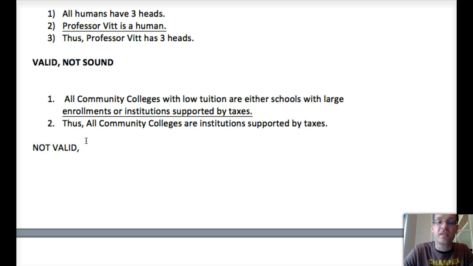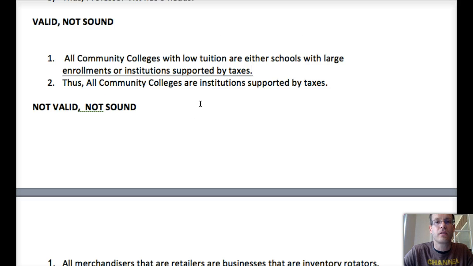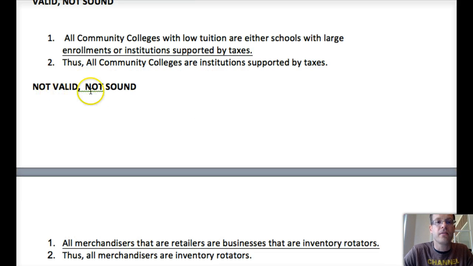And for soundness, it's a great question. If it's not valid, it's not going to be capable of being sound, right? So you don't have to worry about it. You don't even need to address whether or not 1 is going to be true because it's not relevant whether or not it's actually true. We know if it's not valid, that alone will make it not sound.